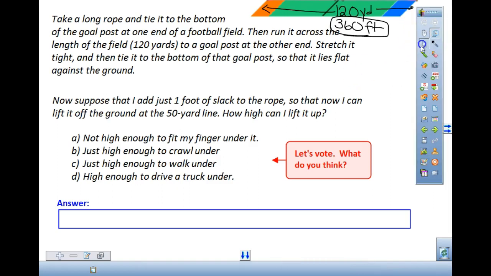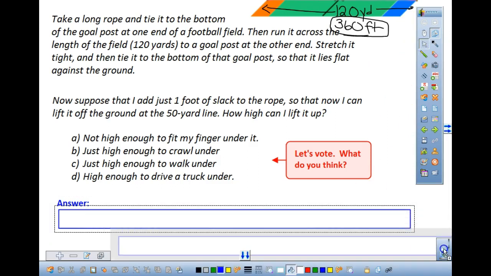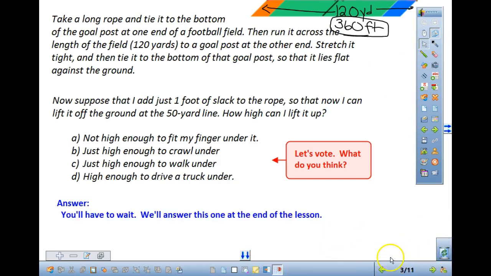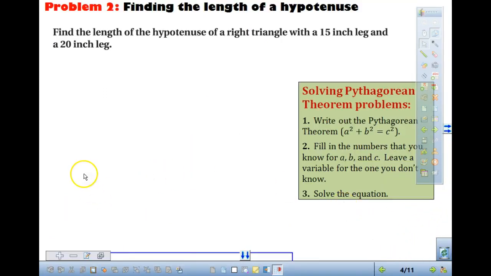All right, so I'm not going to tell you yet. We're going to look at the end. But, so you have your answer. At the end of this lesson, we're going to take a look at this, and we're going to see how the Pythagorean theorem can help us find this. Okay? So, here's what we are going to do as you're doing your homework. Your homework is all applying this theorem.